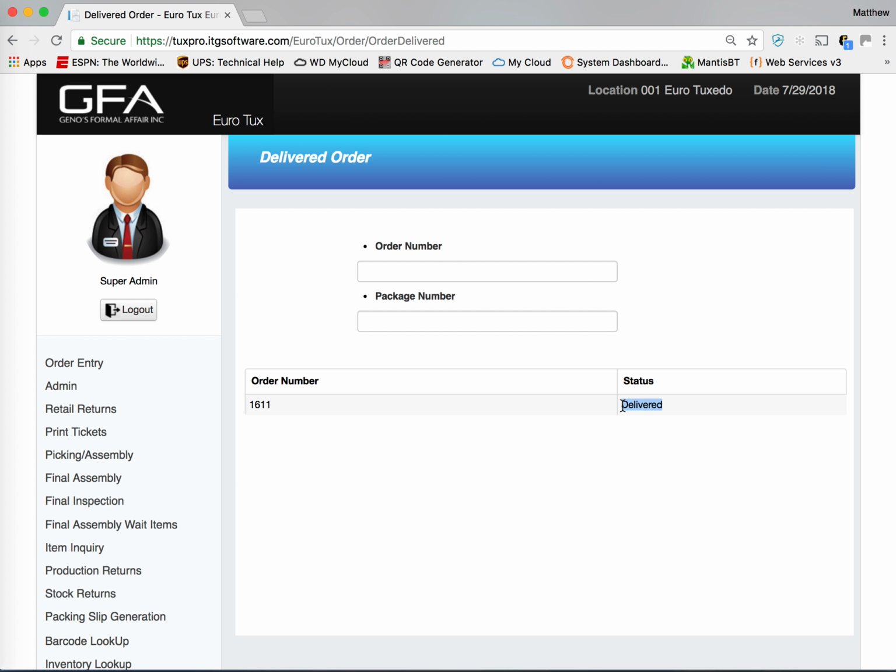The moment that I do that, if I have everything set up, I don't on this, but a text message and email, if both of them are entered properly, goes out right then and there. If I wanted to, I could also enter the ID of the packing slip. I can enter that number, and that would literally send out to every order that was on that packing slip. I actually don't love to use that. I almost would rather do by each individual order, but that is an option there.